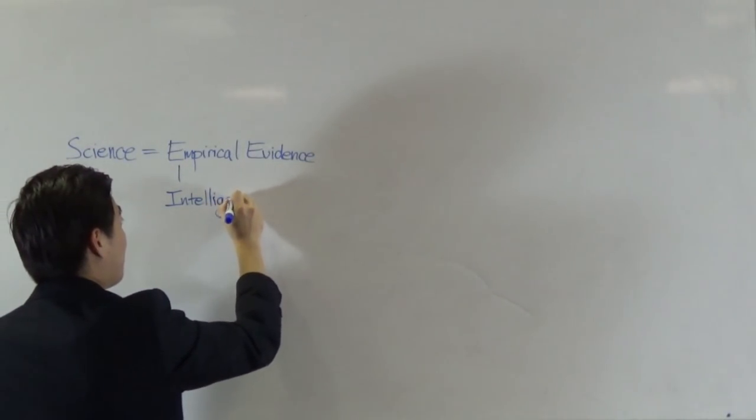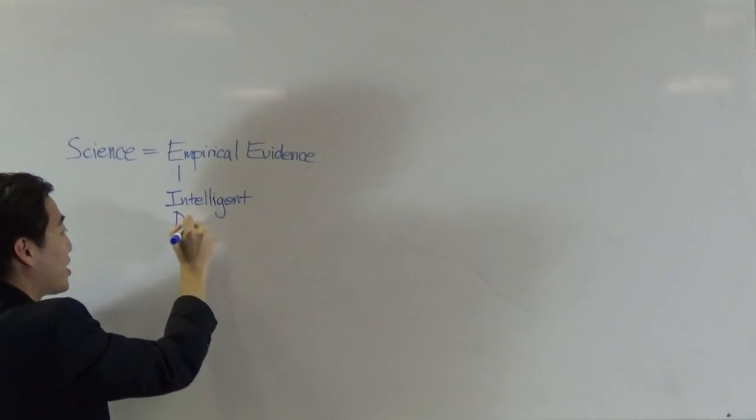So why isn't evolution true? Because it's not something that you see. It's not empirical evidence. I've seen something gradually evolve. Yeah, that's right. You can see something that gradually evolves, or changes, or transitions. But you don't see something where it's going to evolve beyond its scope and level, where it can transform into a totally different kind of creature, totally different kind of organism. That's not how it works.